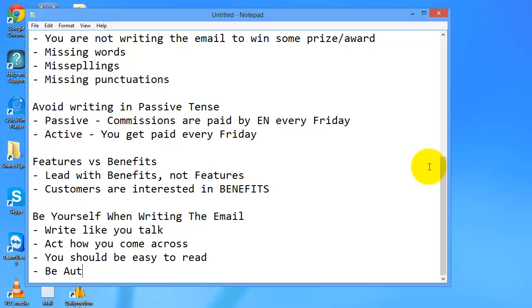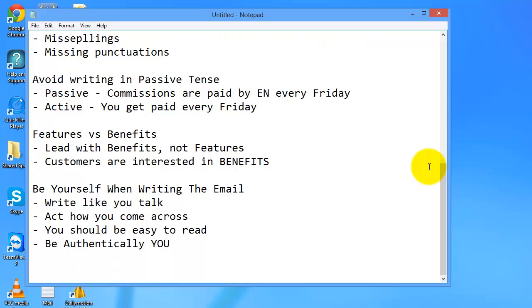Be authentically you, right? This is the most important thing, that whenever you are communicating, don't try to copy the way I speak, or the way leaders in our Empower Network, David Wood, David Sharp, Lawrence Tam, Tony Rush, Tracy Walker, Vic Strzios, and whoever, do not try to copy them. Be yourself, because you are the person who can be the most powerful version of you. You cannot be the most powerful version of David Wood. You cannot be the most powerful version of David Sharp. Right? So always remember that, and always be authentic. Be authentic and be authentically you.